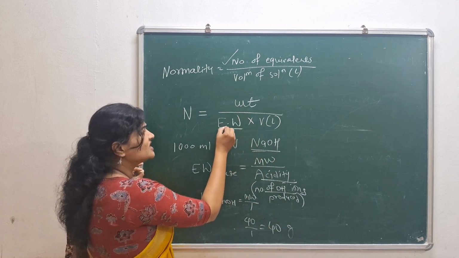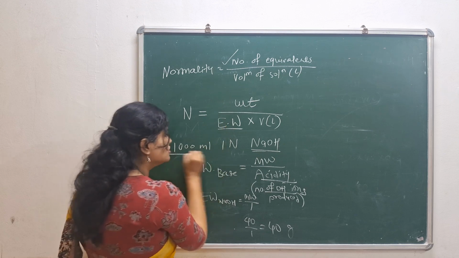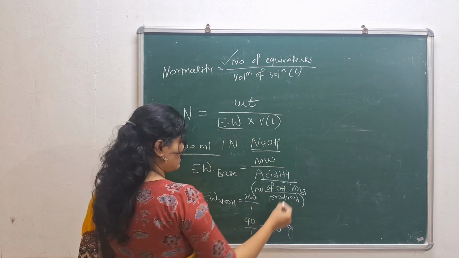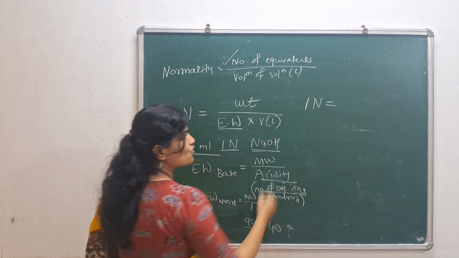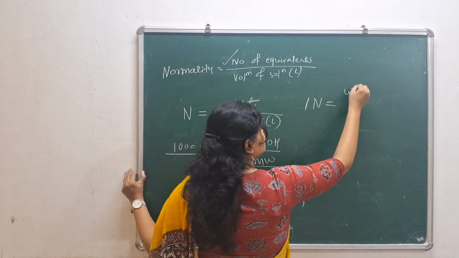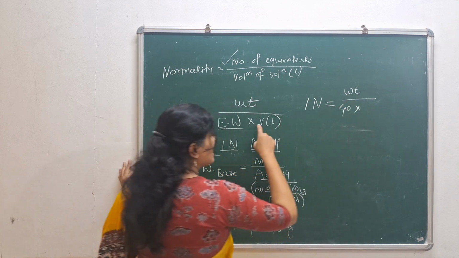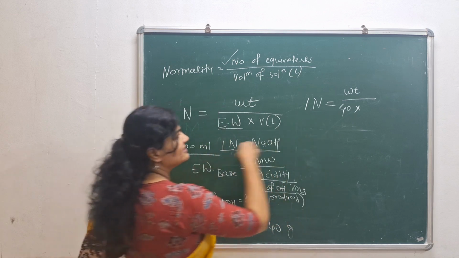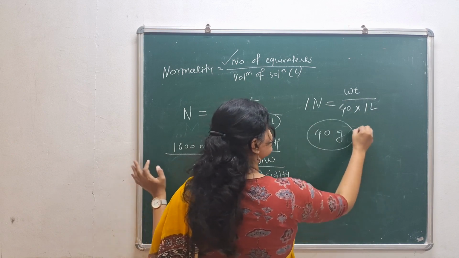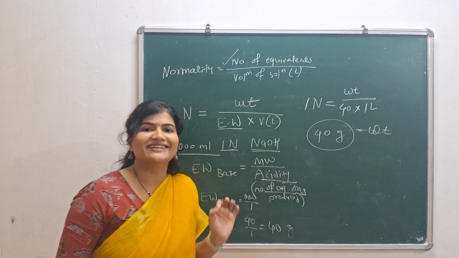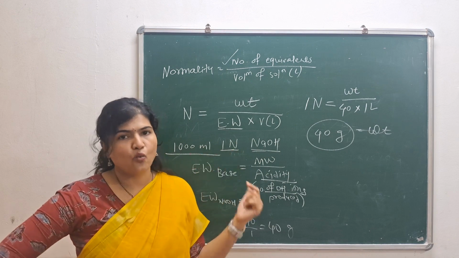Now I know that the equivalent weight of sodium hydroxide is 40 grams. I have given you the volume, it is 1000 ml. So if I put it like that, I have to prepare one normal concentration, so one normal is equal to weight, which I need to find out, upon equivalent weight, which I have just figured out, it is 40, and the volume, 1000 ml, is 1 liter. When I solve this, 40 grams is the answer. So if I dissolve 40 grams of NaOH in 1000 ml, my normality is going to be 1 normal.